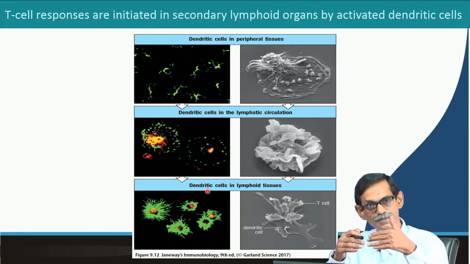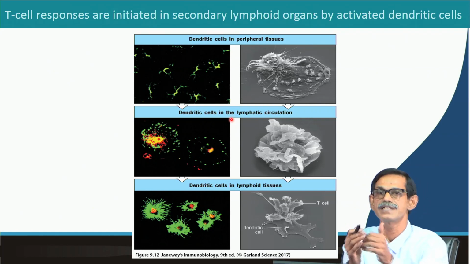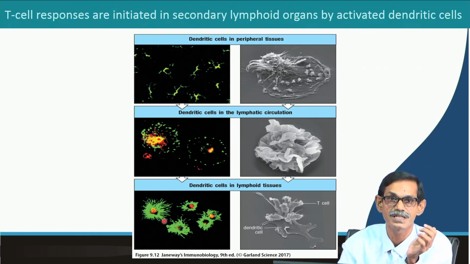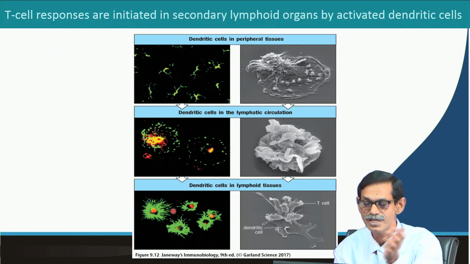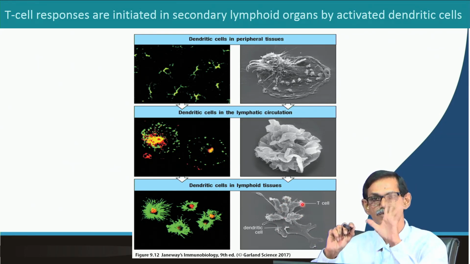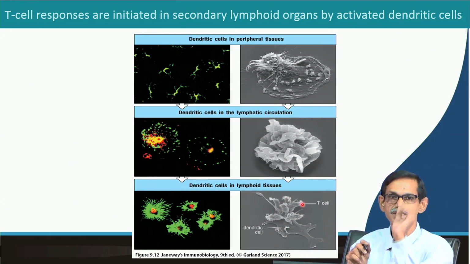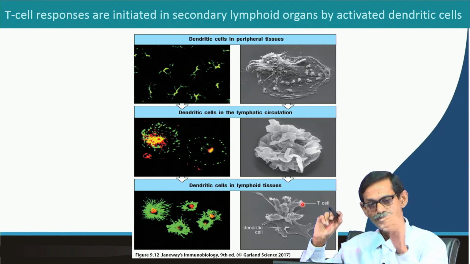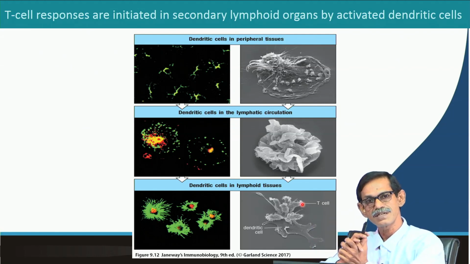They have processed it, this processing is done here, now they are presenting it. So, this is the immunolocalization, and what is the electron micrograph showing? The electron micrograph is showing that on one cell there are so many T cells attached. Okay. So, the appendages, that means the MHC is exposed and the processed antigen and so many T cells are attached.